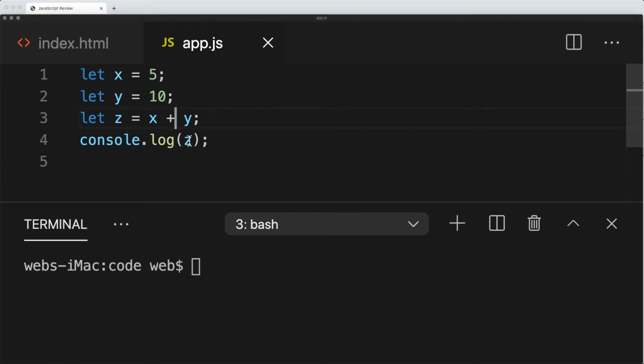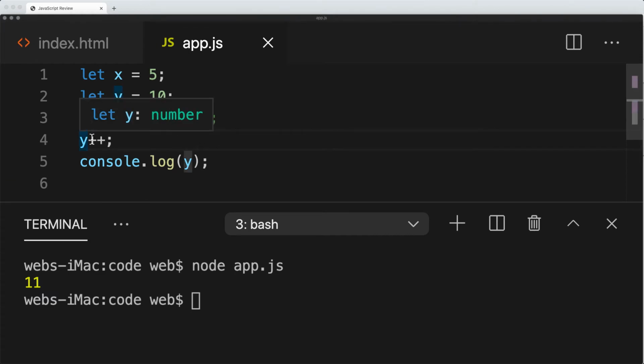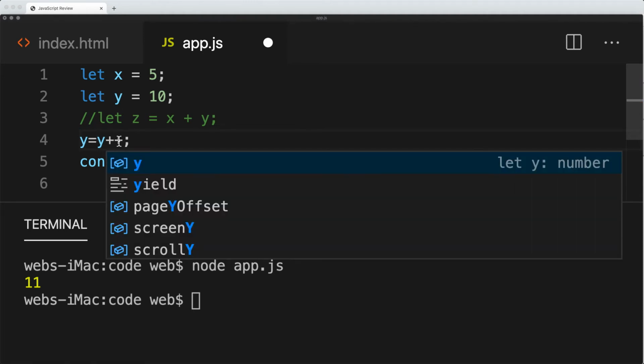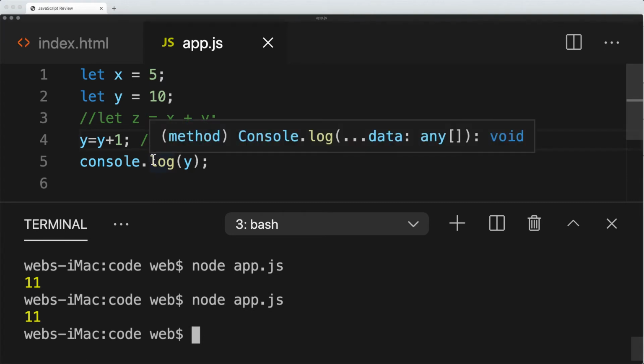We also saw that, I'm going to just update this and we'll comment this out in JavaScript, and then we're going to do y plus plus, and we saw this in the last lesson that what happens here is that we end up with a value of y plus 1. So this is just a shorthand method for adding to y. We can do the same thing as if we were doing y equals y plus 1. So this is going to be equivalent to the y plus plus statement. And when we run the code, we see that we get the same result, that this is 11.